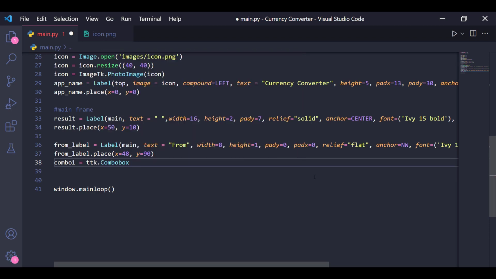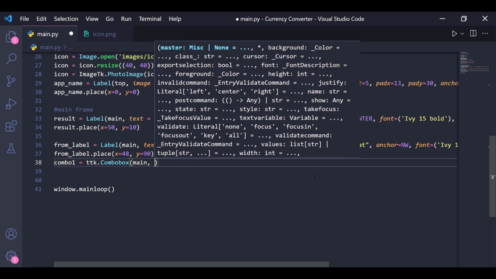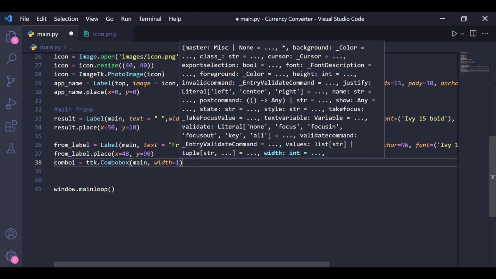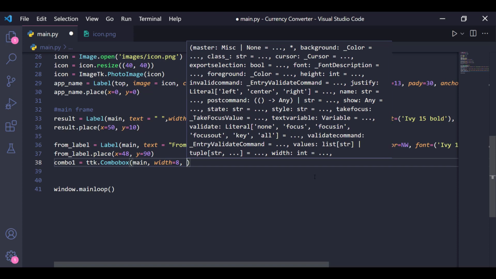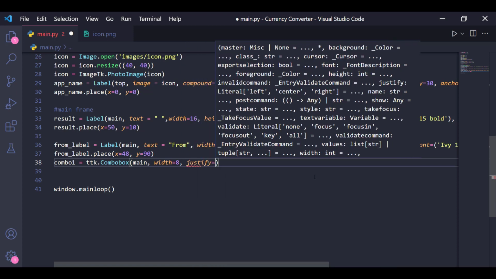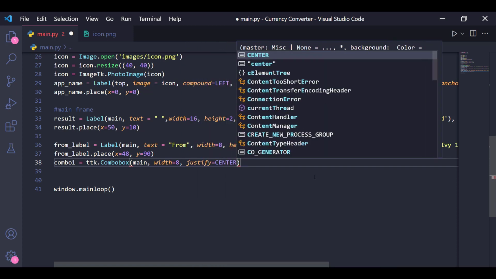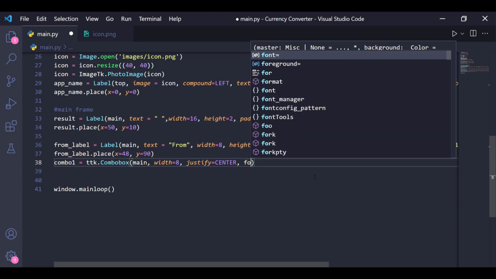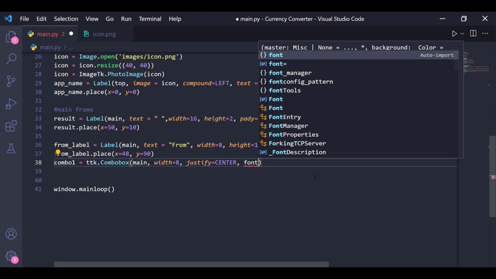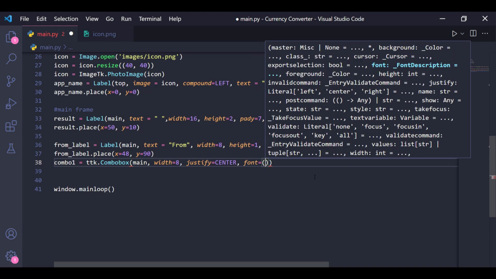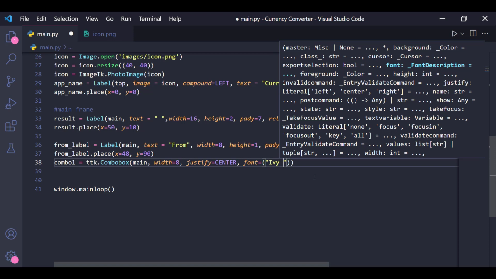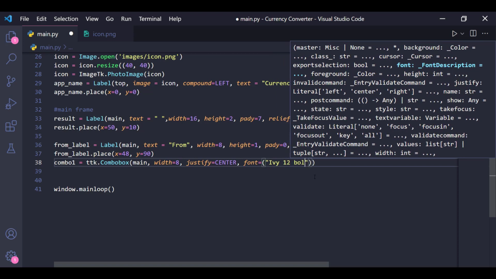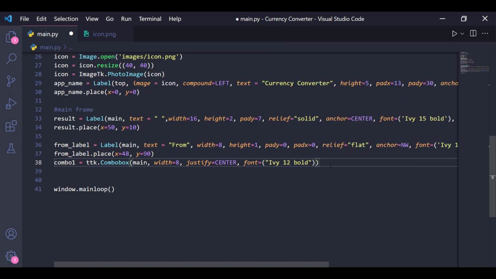Combo box, and we need this in main, just give main and give width as 8, and justify will be center, and we need font, and that will be Ivy, that will be 12, and bold. So just also give combo 1 dot values.